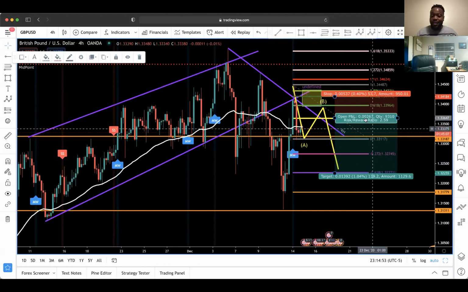If it doesn't look like this, a minimum of 2 to 1, never take the trade because it's not worth that risk. And if it does go against you, you can't really recover that. Using a 2 to 1 risk to reward ratio, guys, allows you to be around a 50% trader and still be net profitable. So don't think you have to be perfect. Don't think you have to have a high win rate. Guys, it's all in the risk management. 2 to 1 minimum, 50% trader, you'll still be net profitable. I kid you not. It's crazy.